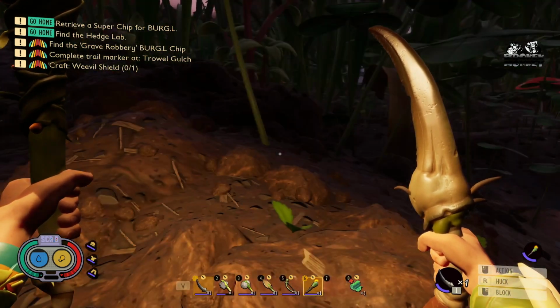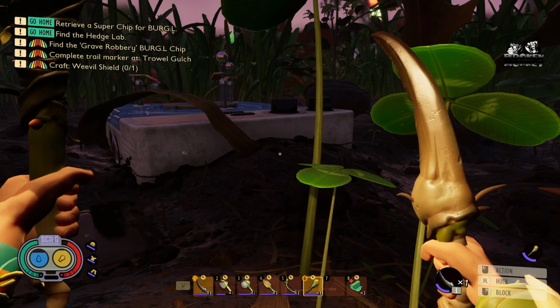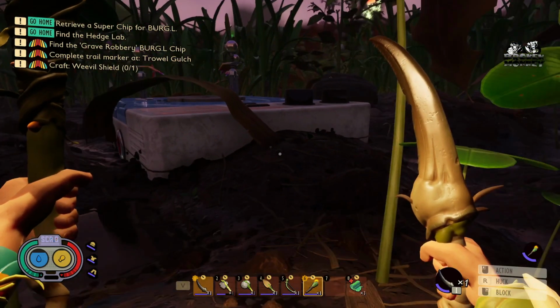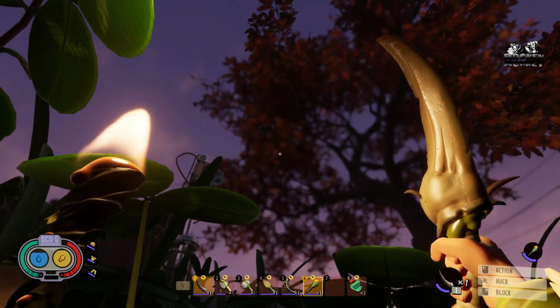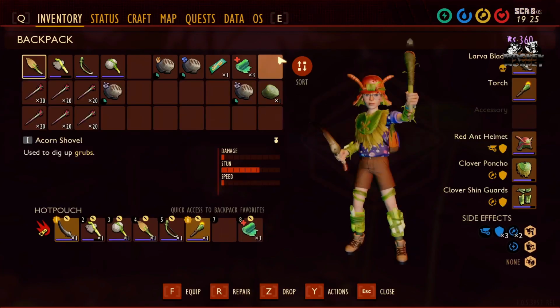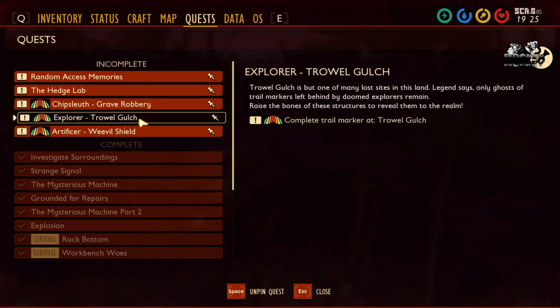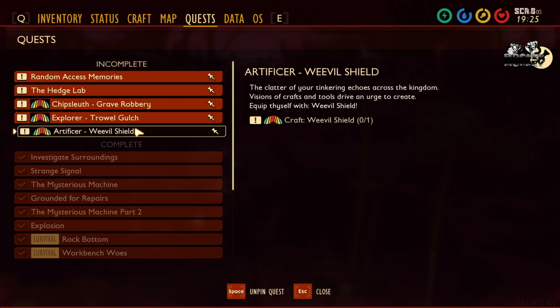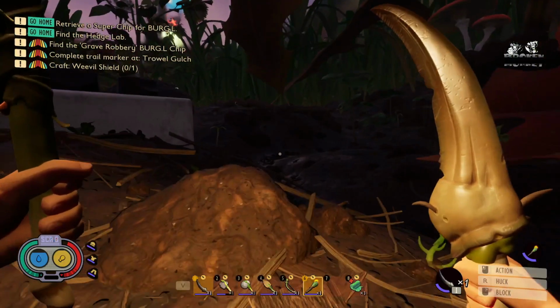I'm not really sure what time of day it is, but I think it's morning. Am I hungry? No, I'm good. There's a bee up there. What do I need to do? Quests. The Hedge Lab. Random access memories. Grave robbery. Oh, these are chips. I gotta get a weevil shield. See, I know I saw a weevil over here a second ago.